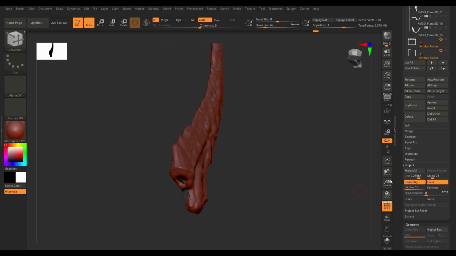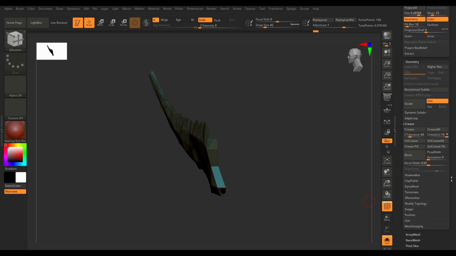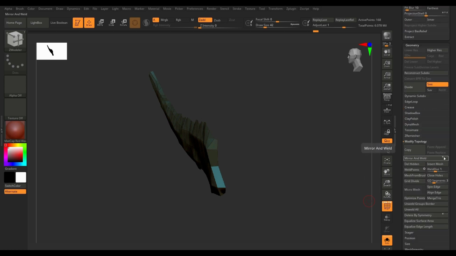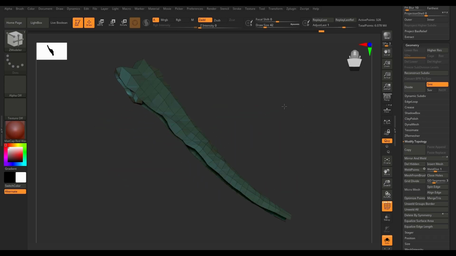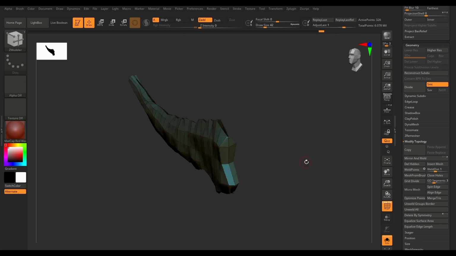All right, now geometry, modify topology, and Z mirror and weld. All right.